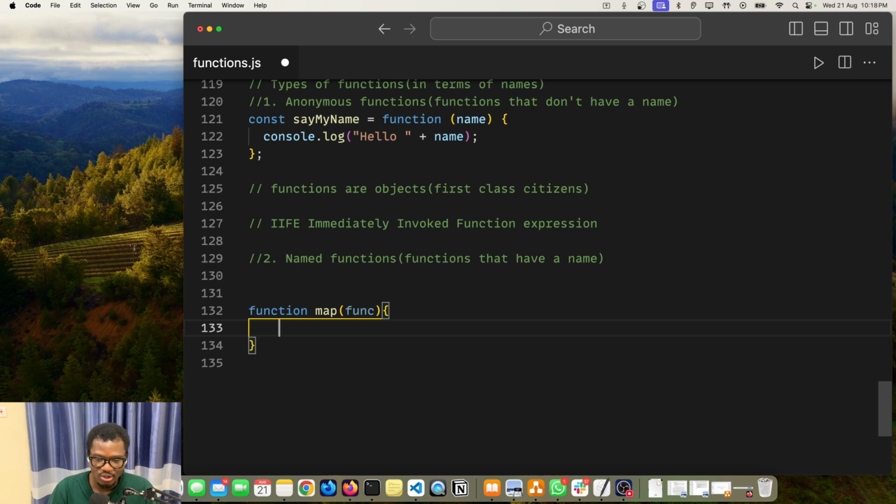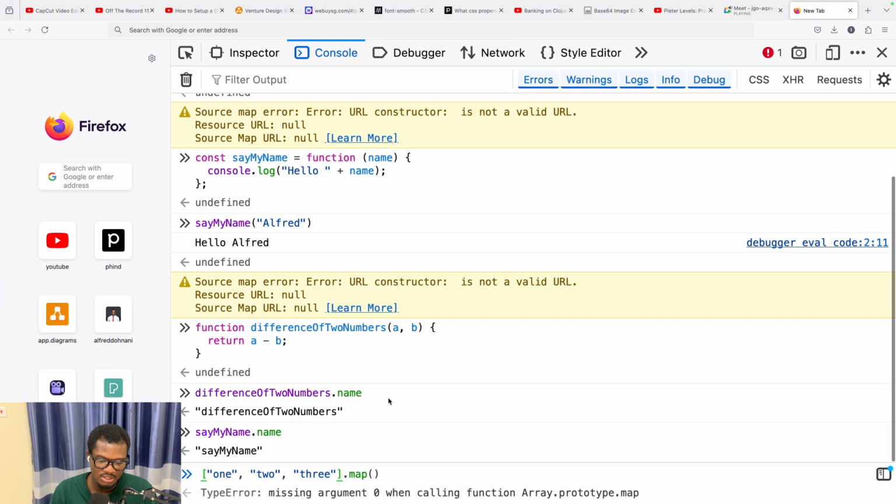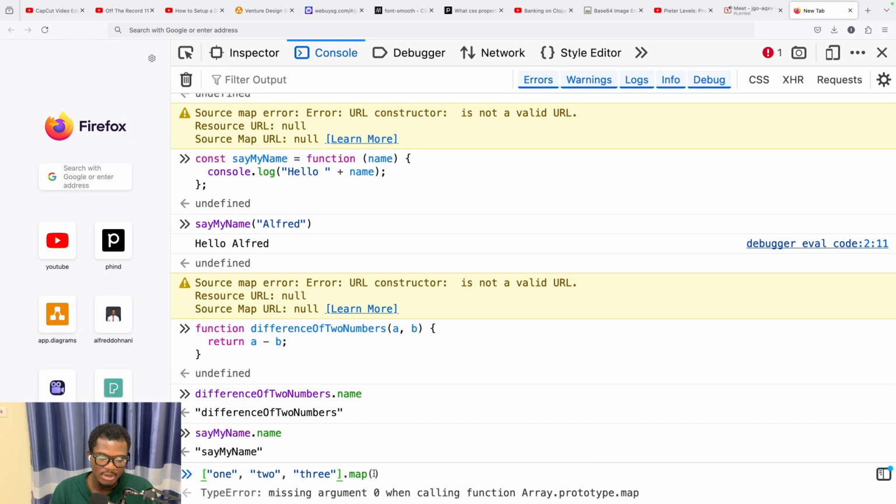And then what happens is that map says any function that you provide here as the argument, I will call that function on each of the elements in this array, one after the other.